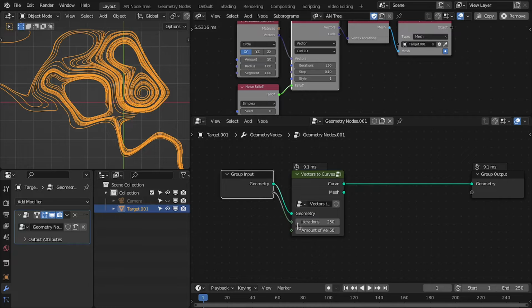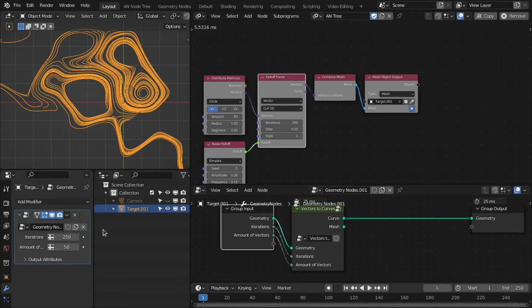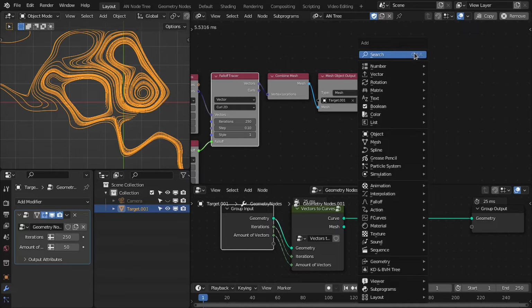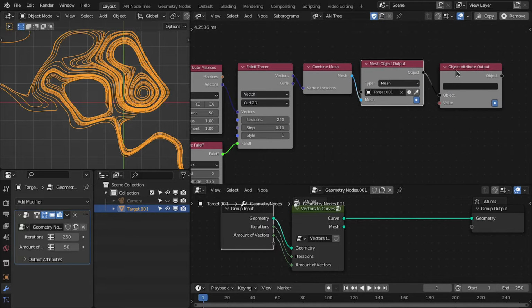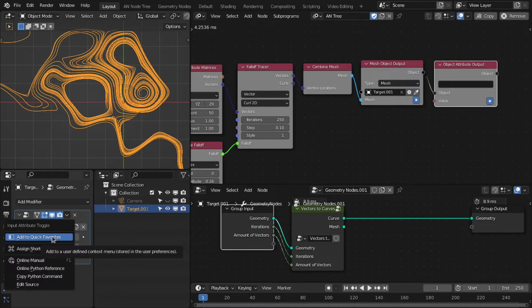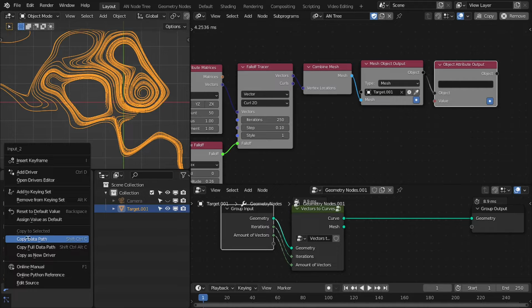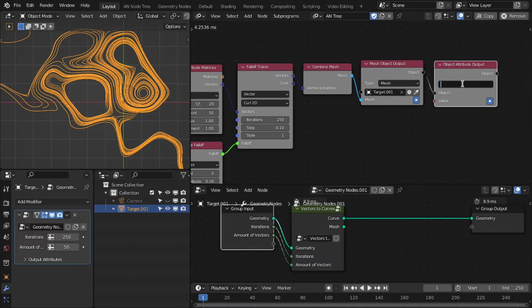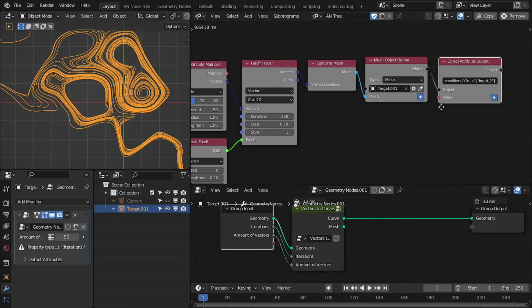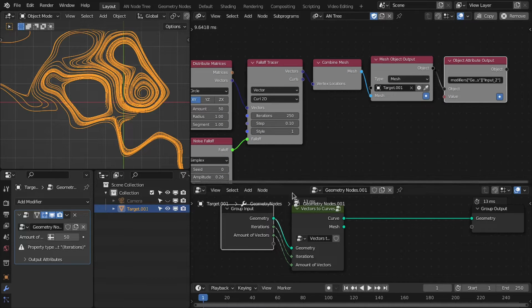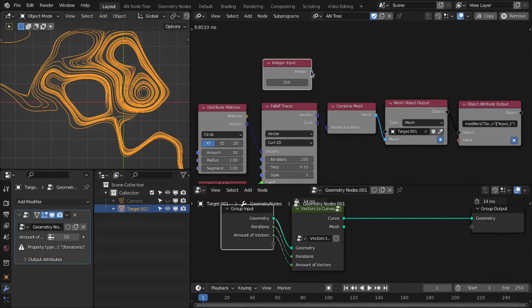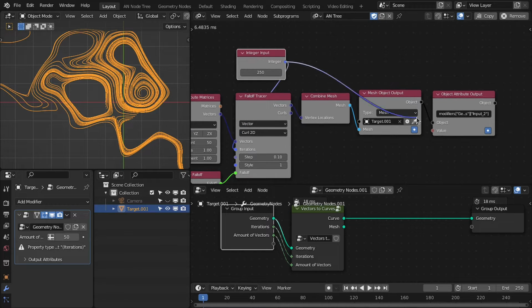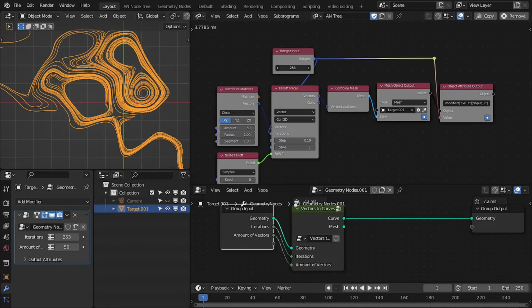Let's output these inputs, so we can directly link them from the animation nodes. Let's add the object attribute output node. Plug this into this, and right click on this and copy data path, paste here. Now we have this. This was the number of iterations. So let's input the integer, type 250 here and plug this into the iterations and this. So we have this. Now we have linked the number of iterations.